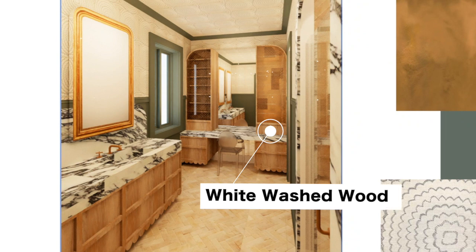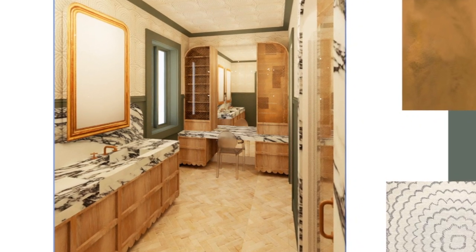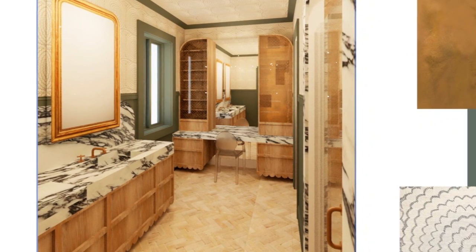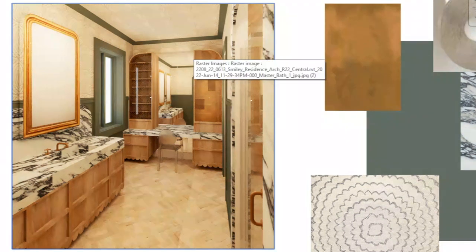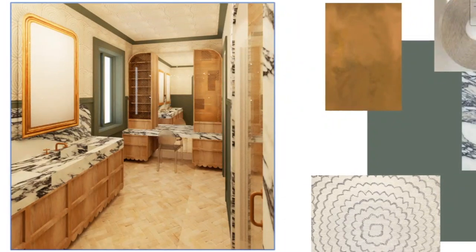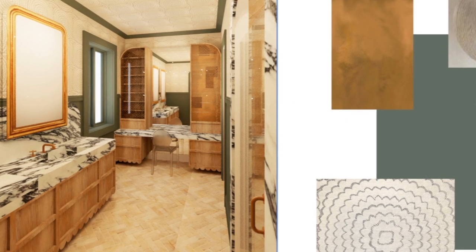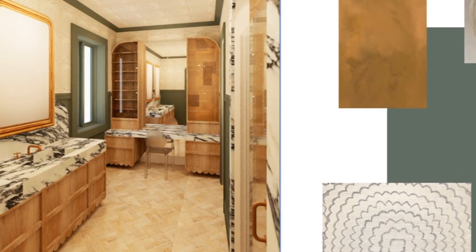So it gives a lot of great storage, and we're using the idea of the curve of these old Louis Philippe mirrors, and we're curving the top of the units here, and it also picks up the curve of the wallpaper, and then we're keeping the line of the windows. So when you're designing, it's always important to try to keep the same general lines in the space. So here we had to mitigate between the 36-inch high sink vanity and the 30-inch high makeup table where you can sit. Here you stand, here you sit.